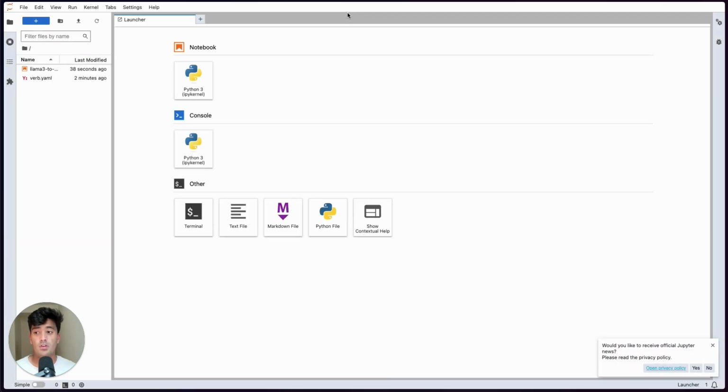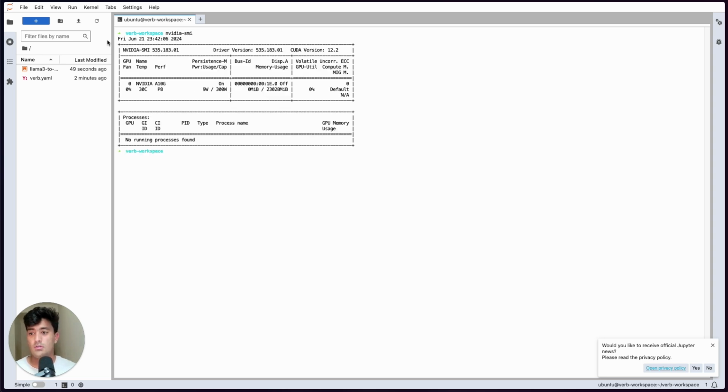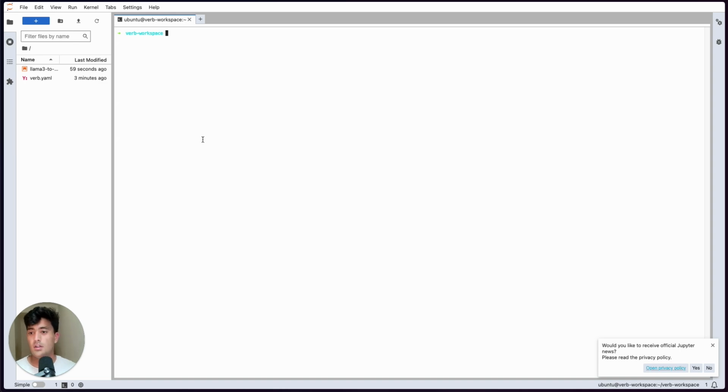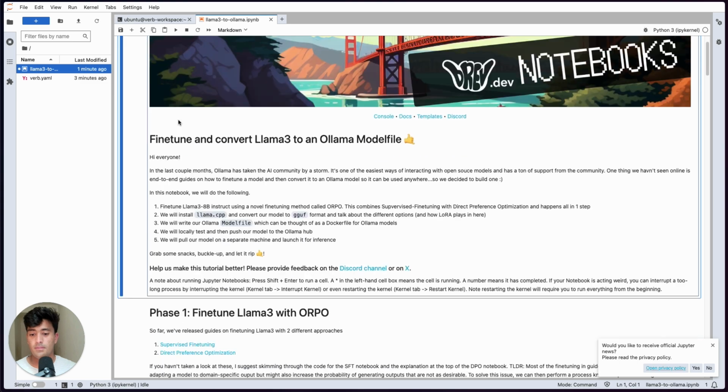So the very first thing I do whenever I'm in a new machine and I'm in a new Jupyter Lab is to make sure that my GPU is up and running. So the quickest way to do that is to go into the terminal and type in nvidia-smi. This is a good high-level output of what GPU you have and some of its specs and what processes are running. So as expected, we have an NVIDIA A10G, which has 23 or 24 gigabytes of VRAM, and there are no current running processes. So now we're good, clear. Then we can go to our Jupyter Notebook and let's get started.